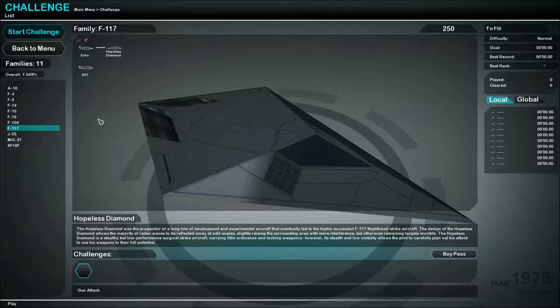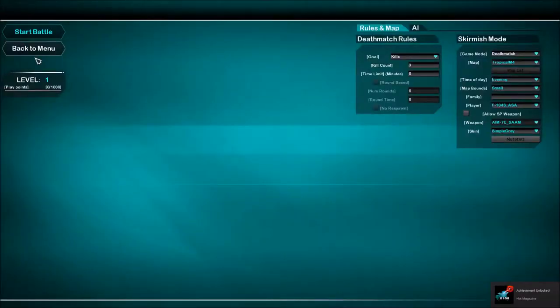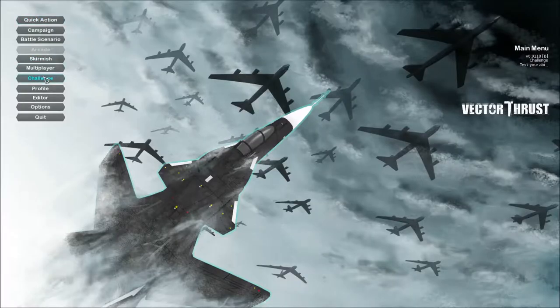And speaking of unlocking aircraft, let's see how many I have unlocked. Let's go to the skirmish book and see how much I have unlocked. Let's just see how much we unlocked. Yep. It's in ABC order. Nice. Yeah. I expected more, but hey, it works.